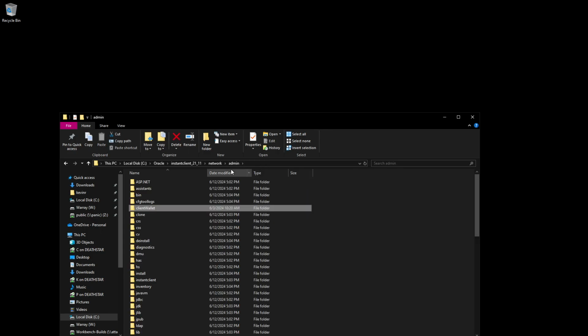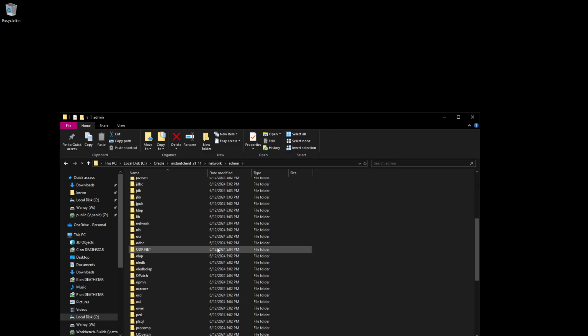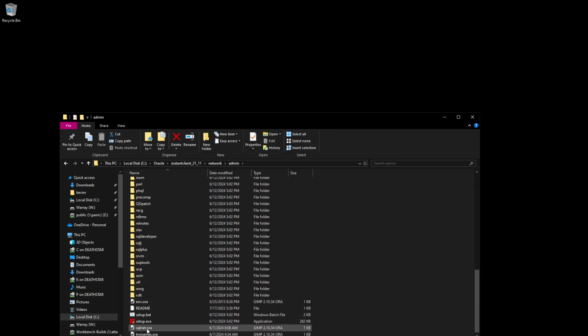Now, the next thing that we need to know about is these 2 files right here, sqlnet.ora and tnsnames.ora. So these 2 files are basically a universal way of setting up database connection information to allow different applications to connect to the server without having to set it up each and every time.